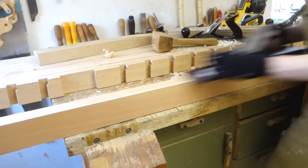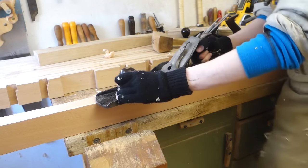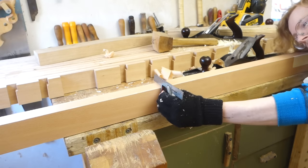Then I needed the front edge, and this is beech. The only reason for that is because I didn't have enough of the soft maple, but beech should make for a very durable edge, and the color is similar, so I don't mind.